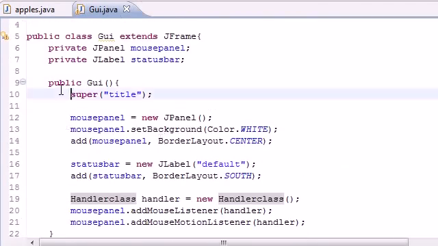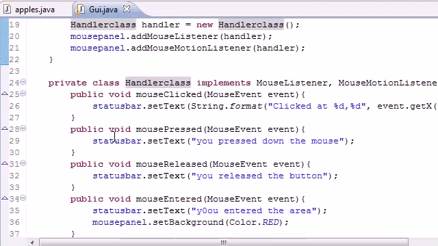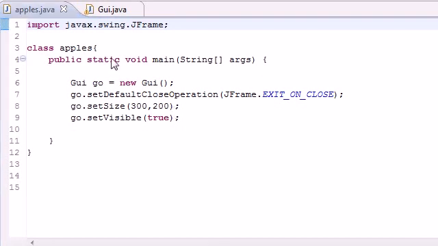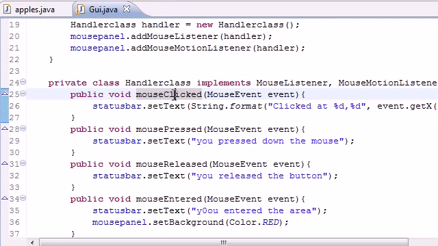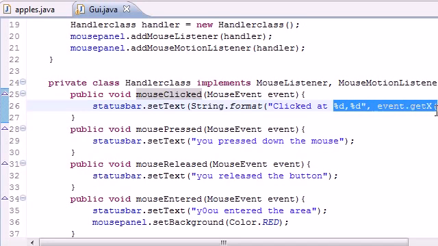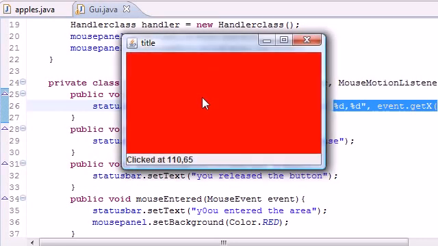You guys should know what all this means, how to create the window by now if you've been watching my tutorials. And let me talk through each one of these. Remember, I might as well just run that again so I can bring it up. So remember when it said mouse clicked, it set the text equal to the two coordinates, %d, which was event get x and get y. And I know you guys can't see get y, but trust me. So look at this. Clicked at 10, 10, 65. Clicked at 30, 46. So that is pretty much what it means.